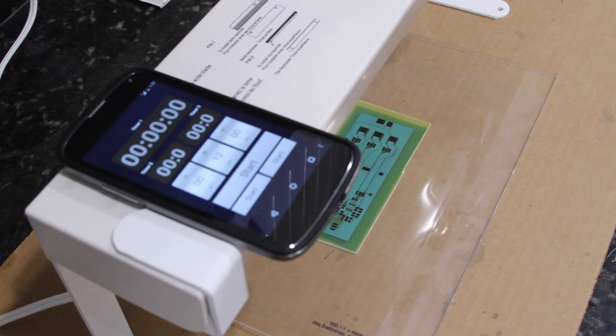Alright, so 12 minutes have gone by and we're done exposing the board. The data sheet for the dry film solder mask recommends that you let it sit for half an hour as part of the curing process. So I'm going to go ahead and put this board in a drawer for half an hour, and when we get back we'll go ahead and peel off the protective film and develop it.